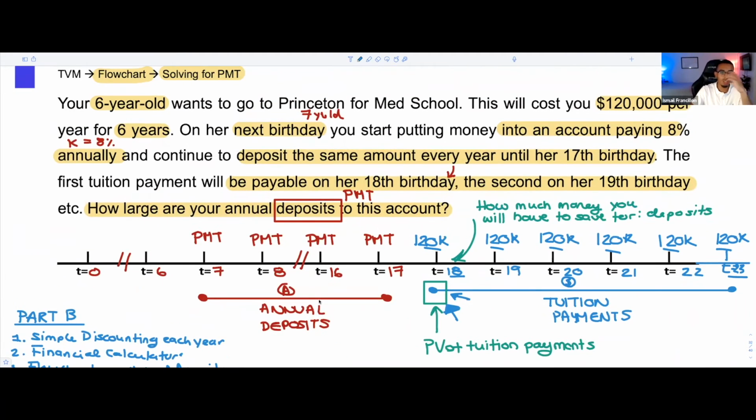But what you want to understand, once again, is that we want to figure out how much money we would need by the time our daughter goes to school. So here we're going to need to find the future value, right? And we're going to want to find the payment in that future value, okay? So the future value that we need is actually the present value of these university payments, of these tuition payments. The present value of these tuition payments will be the future value of our investment, of our deposits, because we want our annual deposits today to be equal to the present value of these university payments we're going to be making in the future.